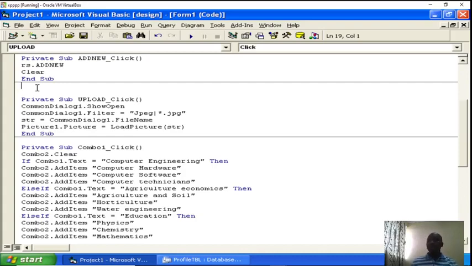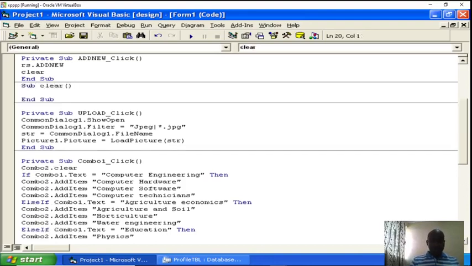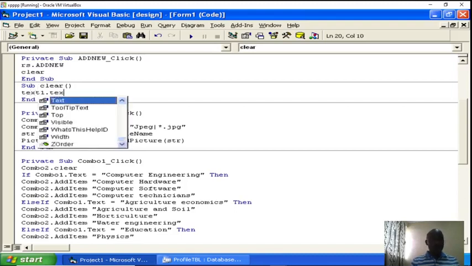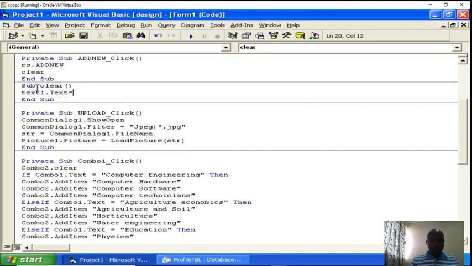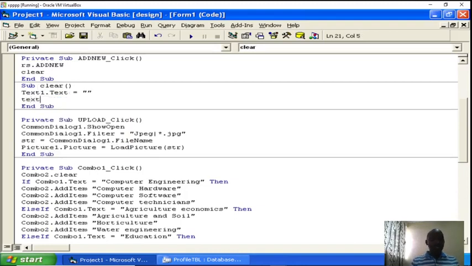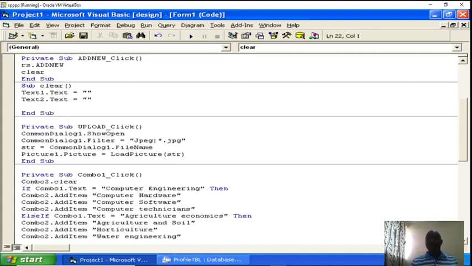That one will make sure that text is cleared as we go on, and therefore we shall just have the sub clear, that is a subroutine or a sub procedure for clearing, and therefore it will clear text1.text equals to blank. Then text2.text equals to blank, that is empty. It will just clear that one. Then you have the date picker. The date picker will not just be cleared like any other, but will be set to a certain value.